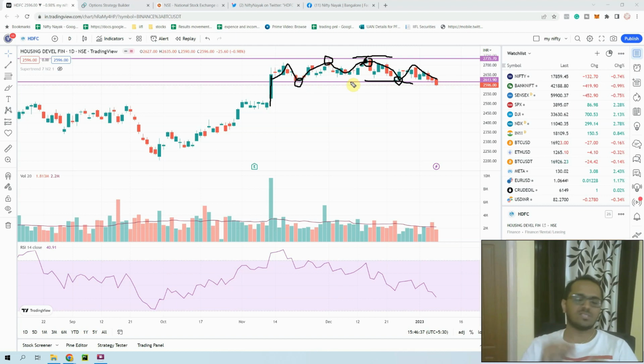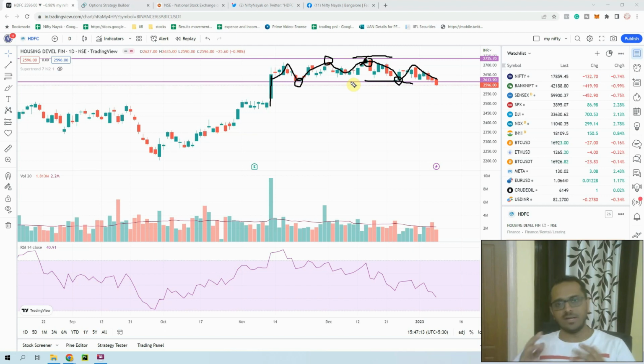Just because a stock is moving sideways doesn't mean that it is in a range. It has to make at least two tops and two bottoms at the same levels, which is what has happened here. Usually, whenever a stock rallies, after rallying for some time it goes into a consolidation phase, which means a sideways phase. After that, there is a huge chance of that stock rallying again, making a breakout again.